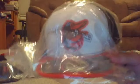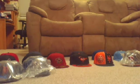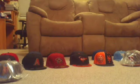Moving on. Once again, hat in plastic, but I just got this for Christmas, so I have an excuse. The newer Baltimore Orioles hat that they made. I really like this thing they did. I like teams going retro now. I hope everybody does that eventually. It's really cool. Put the plastic ones in a little silver pile. Old school Brewers hat with the plastic on it. You can't really see it, but whatever. Yeah, you get it.